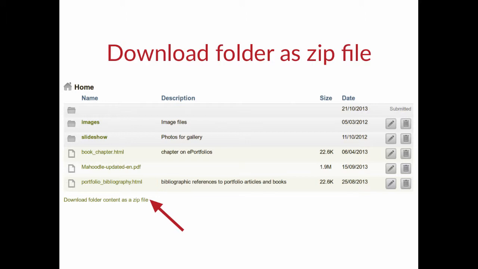A nice additional feature is that when you view a portfolio page and have lots of files on there, currently as instructor or even as students like Megan and Janine, you need to download every file yourself if you wanted to also have them on your computer. Now with Mahara 1.9, you can just download an entire folder in one zip file and then unzip it on your computer. So you can get all 10 files in one go, and don't really have to go through the individual steps. Again, making it easier to work with it in different scenarios.